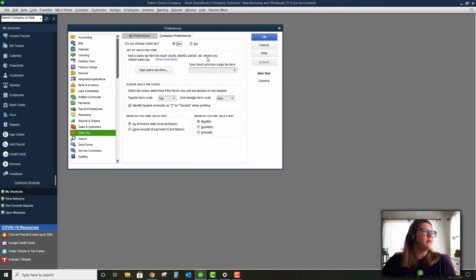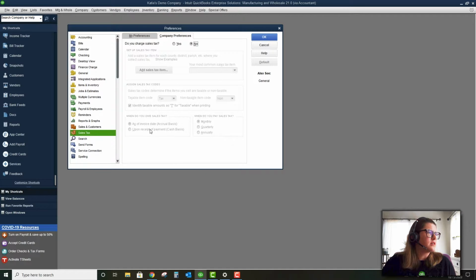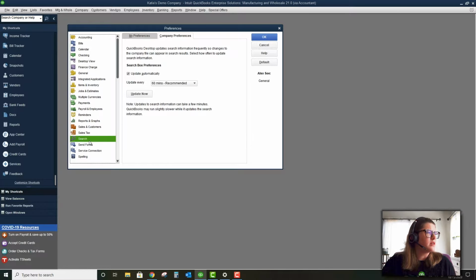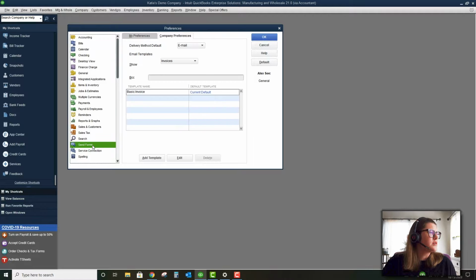You may just have to get their exclusion certificate or their sales tax certification certificate, whatever, the reseller certificate. In any case, this is totally up to you depending on how you keep your records. If you do have to do sales tax, you would set it up here. I'm going to actually just click no right now. Keep my life simple. Search, not a big deal.